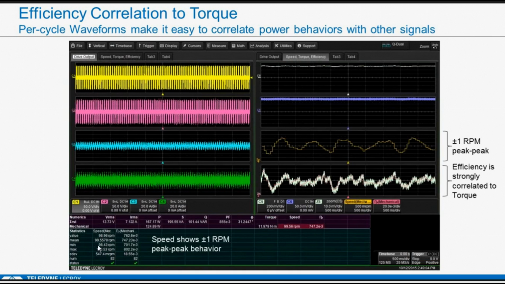I see my min is about 98.5 and my max is about 100.53, which is about ±1, and I even have a standard deviation number here too, which tells me it's about a half an RPM standard deviation, which all correlates with what I can visually see, except I can also observe the torque ripple in the speed plot as I could earlier.